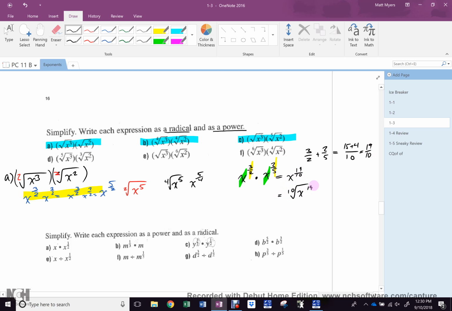Now I need you to notice something. Remember how I told you at the beginning of grade 10, if you were in my class, that you had 7 years to practice all the same math? Right? Well, here we are using what you were taught in grade 3 to do stuff that you learned in grade 11. All right? Every single thing you have ever done in math is needed to do pre-calc 11. You cannot let any part of it go.